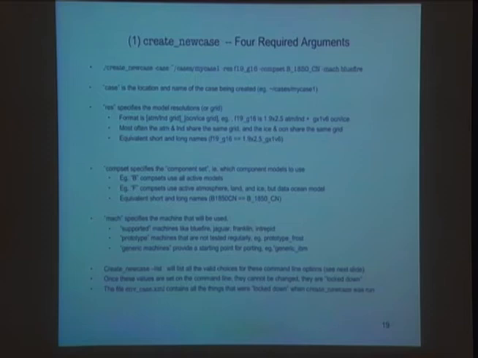Okay, a bit more about that on the next slide, but you pick your case, you pick your resolution, you pick your comp set, and then finally you pick your machine, right? So in this case, there's a machine called Bluefire. The scripts know Bluefire. There's a few files that are all the details about Bluefire. Where's the input data? What's the compiler? What's the batch job run script? It's those few files that you would have to modify if you're porting to a new machine.